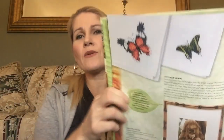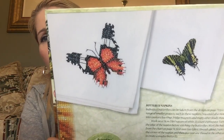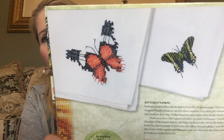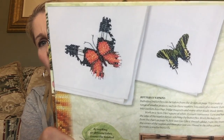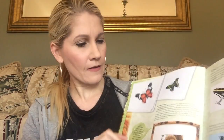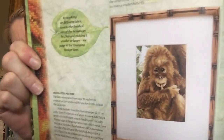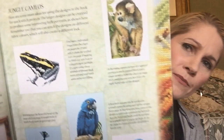Then on the next page we have butterfly napkins. Again, these are taken from a larger chart in the book and she's just chosen a couple of the butterflies and stitched them on napkins. It'd also be nice as cards as well. And there's the little baby orangutan that I mentioned. And then we have some jungle cameos. Again, same idea, taken from the larger chart.